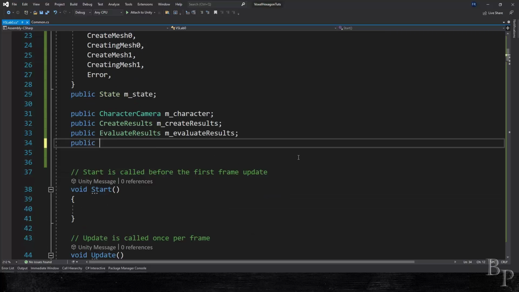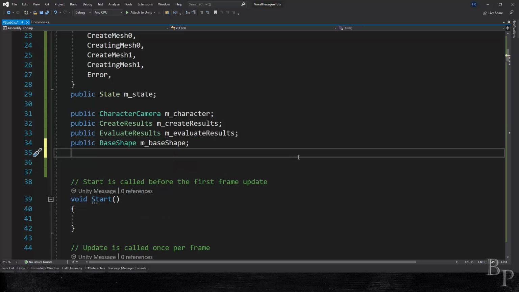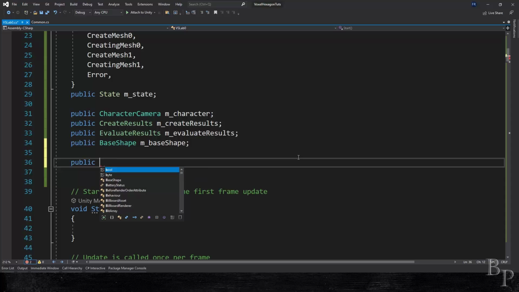Okay, so I'm going to go ahead and make my base shape public because it will be one base shape for each group of chunks later on. So each chunk will have to be able to access it.